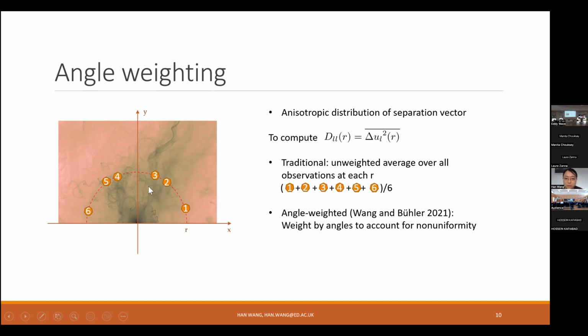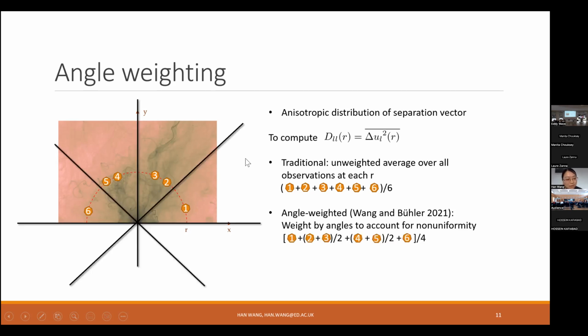But obviously, this is going to introduce systematic error because it will be biased towards 2 and 3 and 4 and 5 because they are more densely distributed in angles. So recently there has been a simple fix to alleviate this error by introducing angle weighting. And the idea is very simple. This is how it's done in data sets. We can divide all the angles into a few bins in the angle, and then within each angle bin, we compute the ensemble average respectively, and then we can average over the estimates within each bin. So for example, for this bin we have 1, and for this bin we average between 2 and 3. And in this bin we average between 4 and 5, and then we average over all the bin estimates.